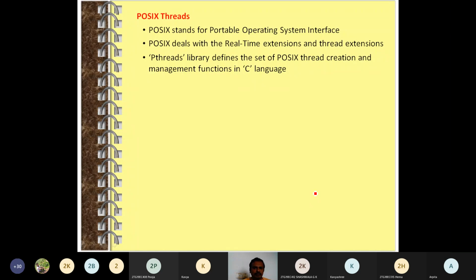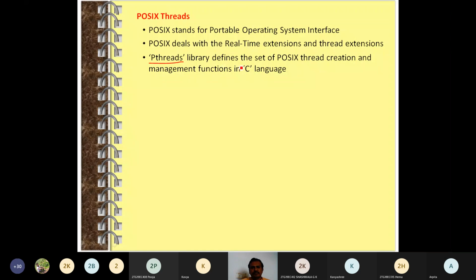In the C language, we are going to use this thread under a library, and the name of that library is pthread. We're going to include this library in the hash include statement.